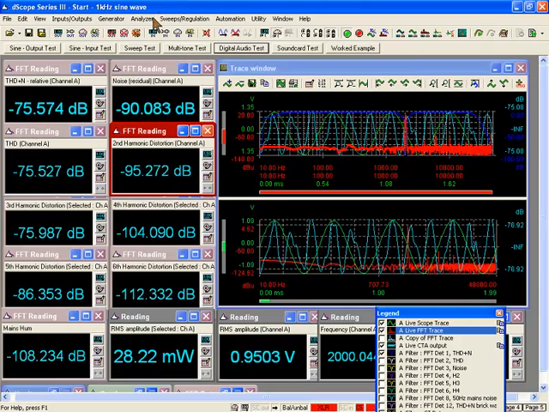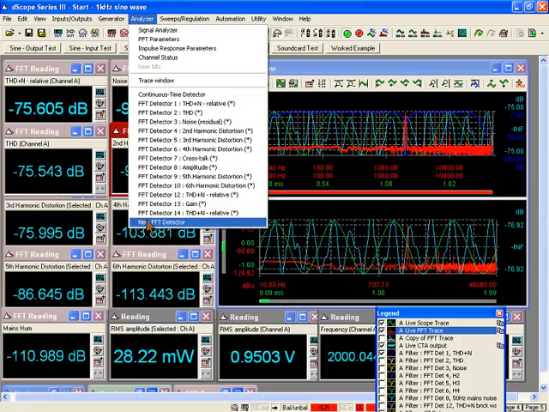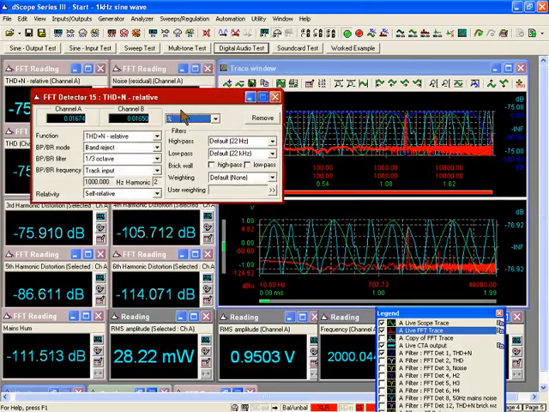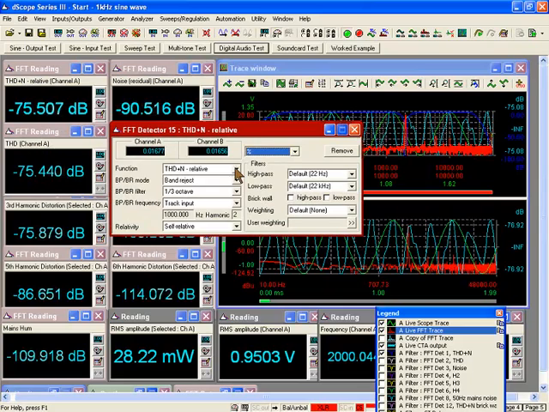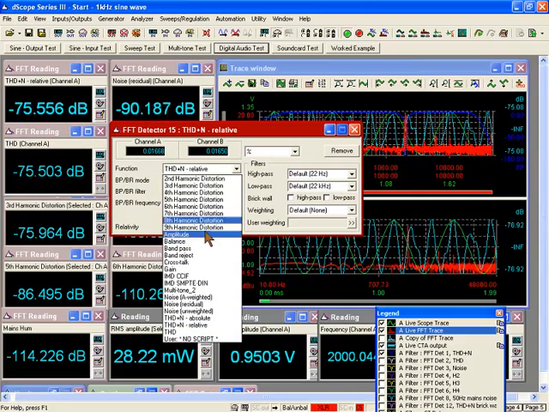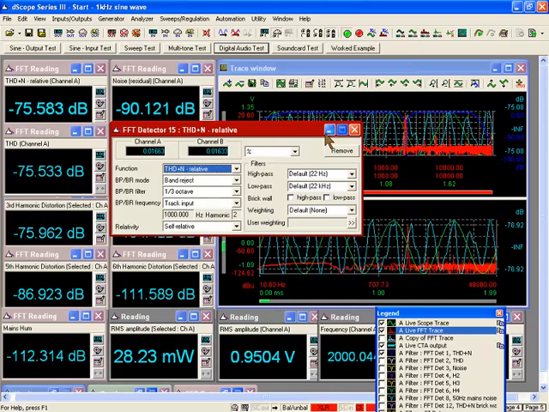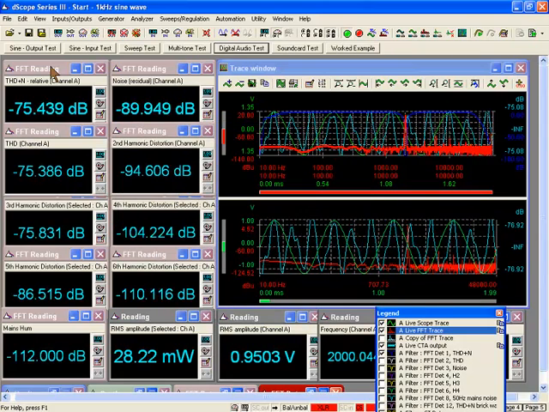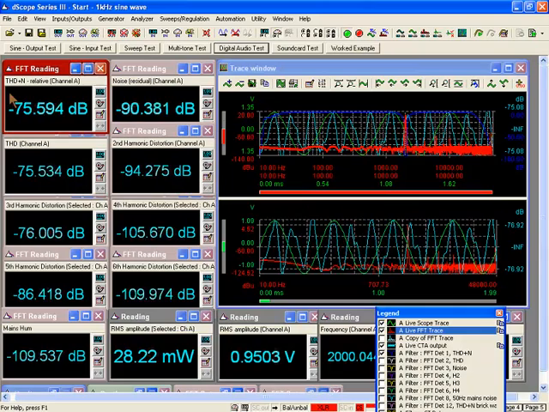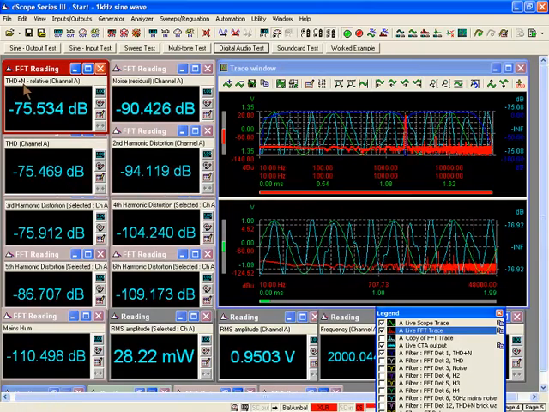And if the result you want is not on the screen, we have up to 40 of these unique smart FFT detectors that allow you to hone in on exactly the parameters that you want to measure on your device under test. So for the purpose of my illustration, I'm measuring here in the top left THD plus N, so total harmonic distortion plus noise.